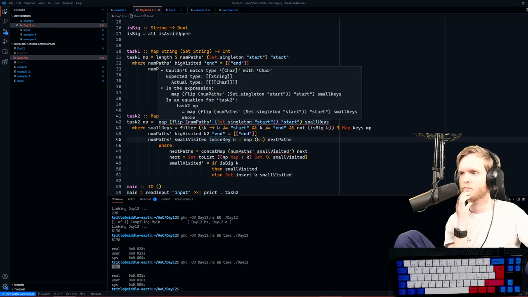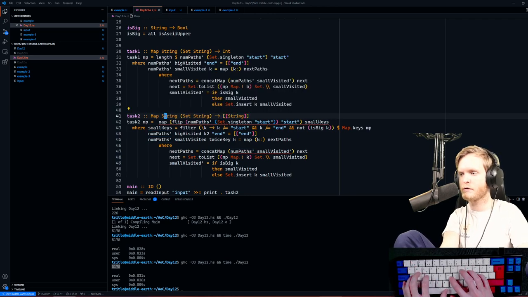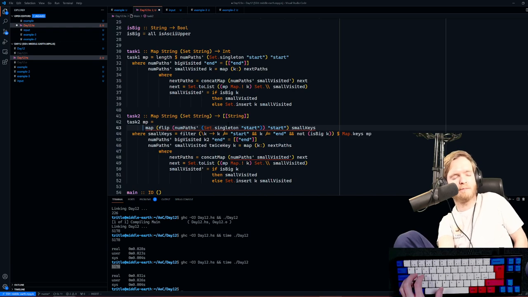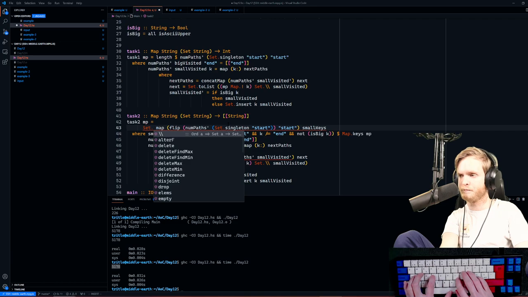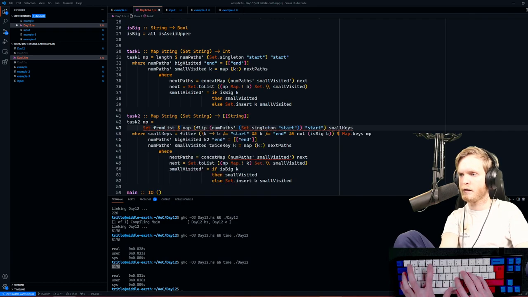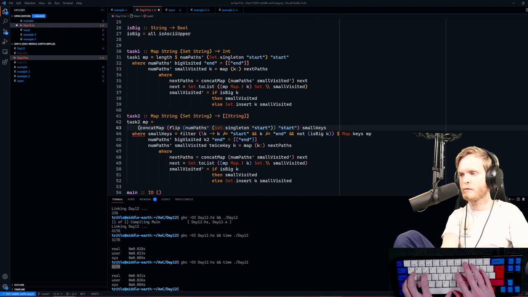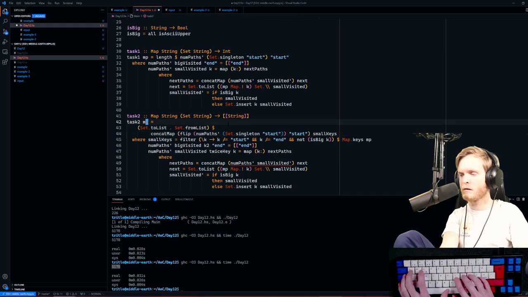because, yeah. So it will return a list of strings, but I want this to be unique. Set dot from list, dollar set dot to list dollar. Right, so I have a concat map. But now I get some paths twice, probably. So we just do set dot to list dot set dot from list over this. Look at the unique paths.